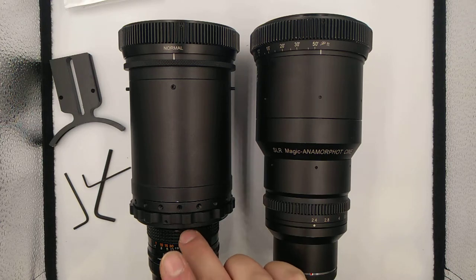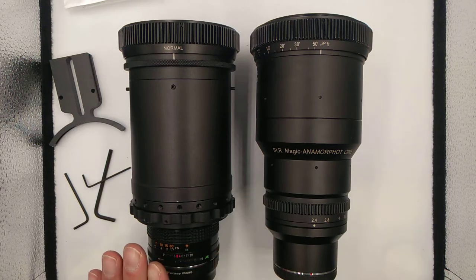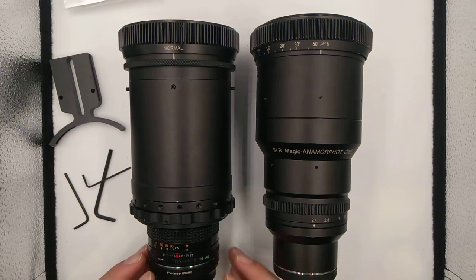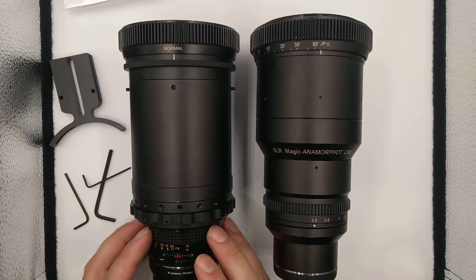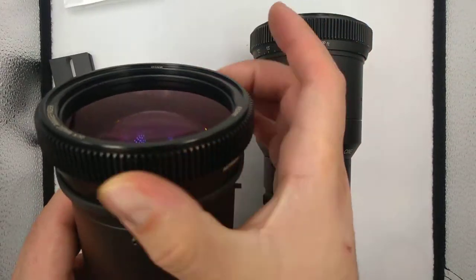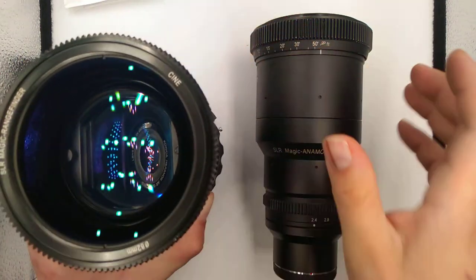And then there's the RMJ that actually covers over the taking lens as well, so you don't even see the taking lens. And it has the gear stops as well, so you can control your aperture. You just have to make sure you set your taking lens to infinity here, because then you're going to be focusing with the front variable diopter here. Okay. So there it is for comparison.